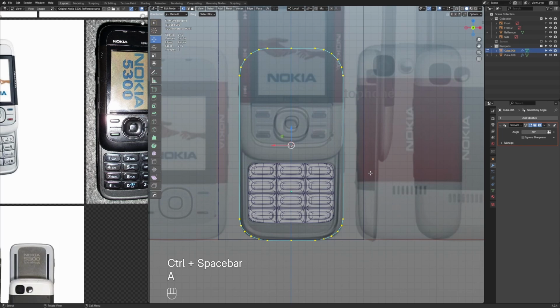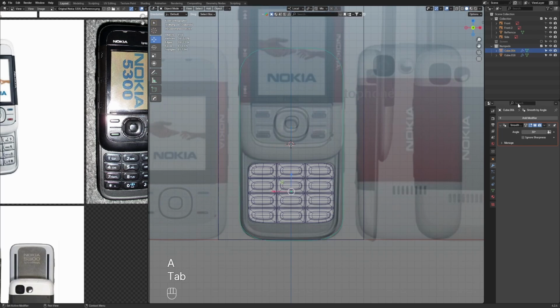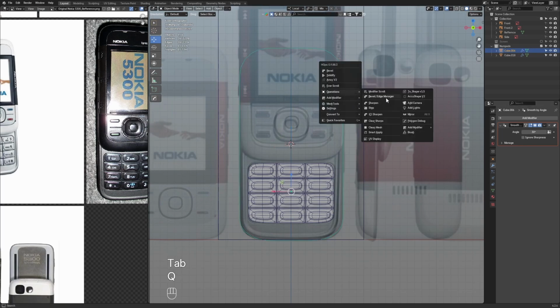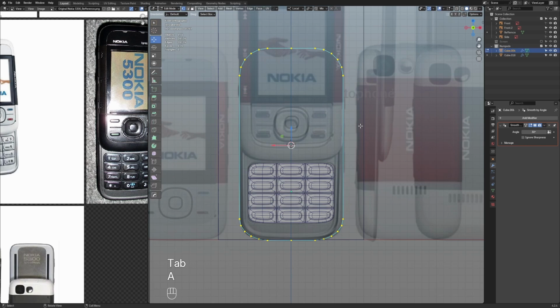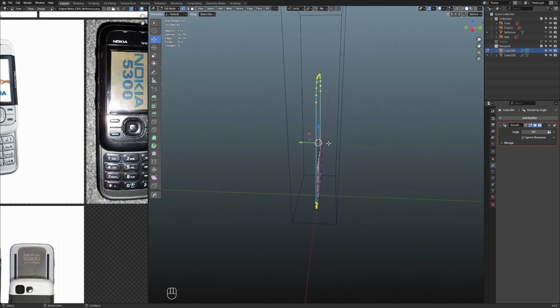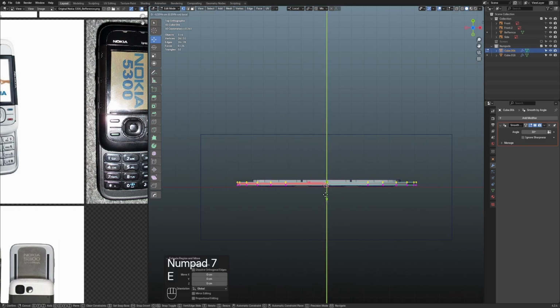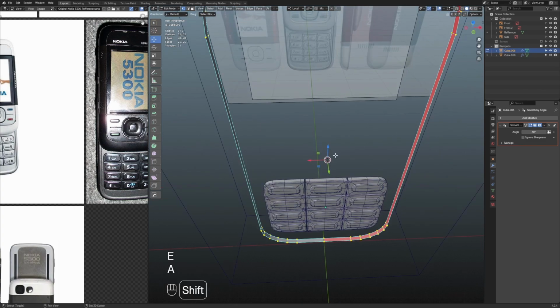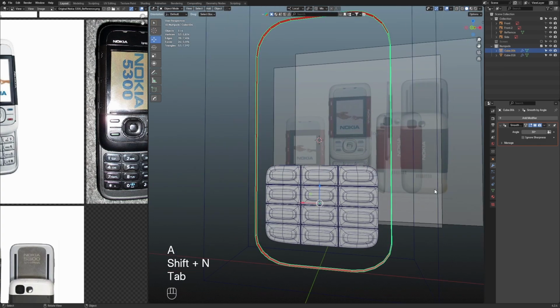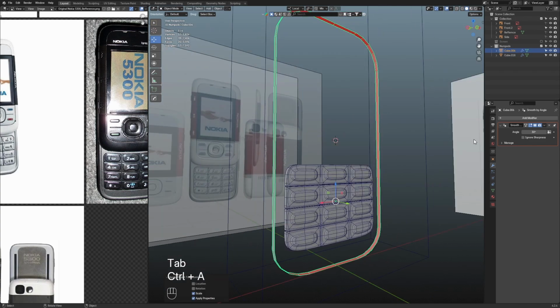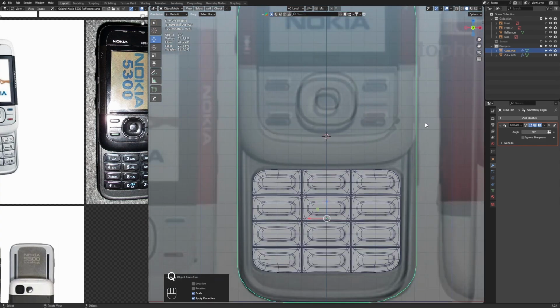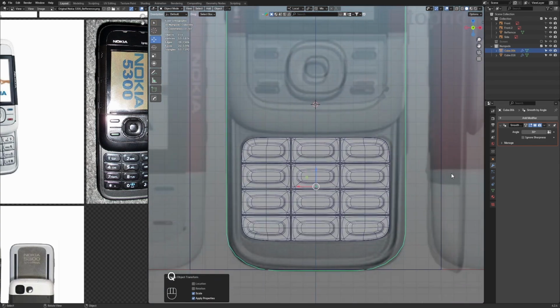So what I'm going to do is solidify this first. For this I have to extrude it on the Y and correct its normal. And the reason I do solidify is so that it gives me an even thickness.